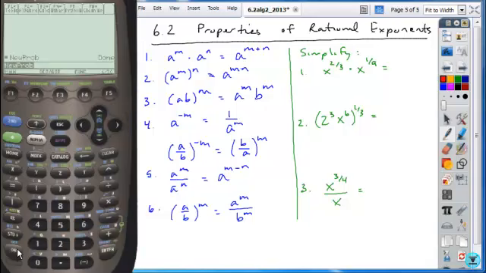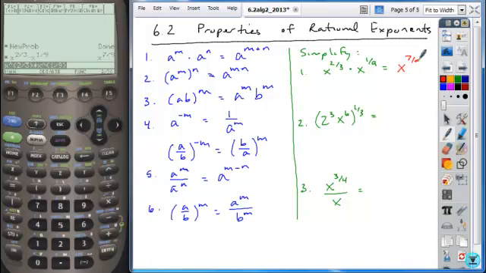Right, I think for these ones, it's all pretty straightforward, though. The way that you enter it in your calculator should give you the correct answer on them, with the exception of maybe number 3, but we'll see as we go through these. Okay, the first one, if you just enter it on your calculator, x to the power of 2/3, make sure you put your rational power in parentheses or grouping symbols. And we're going to multiply that by x to the power of 1/9. Hit enter, and you have your solution, x to the 7/9.